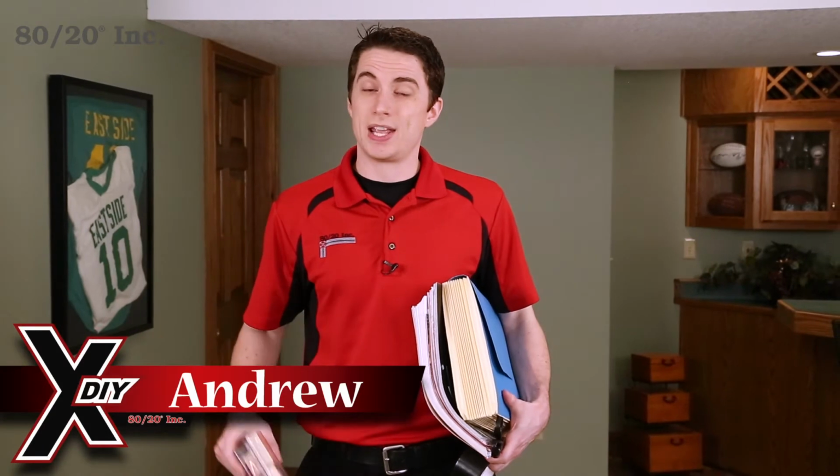My name's Andrew, and today we're going to show you how to build a Project Pal. Now, this cart's ideal for quick access and mobile storage. It can be used in several different ways, but today we're going to show you how it's ideal for scrapbooking and craft enthusiasts. So join me as we build this versatile solution from 8020.